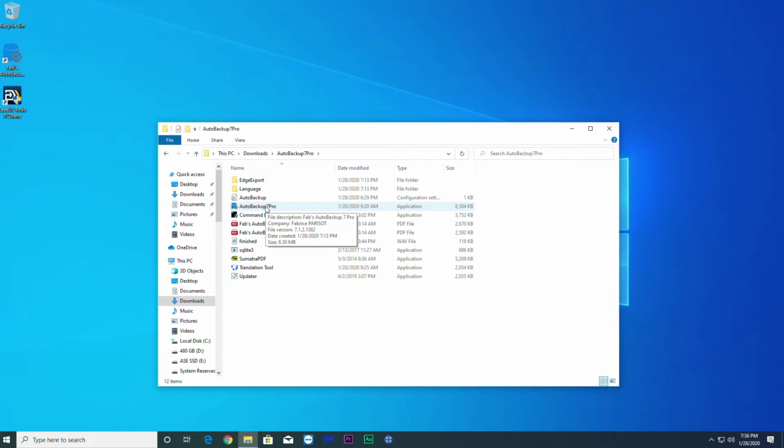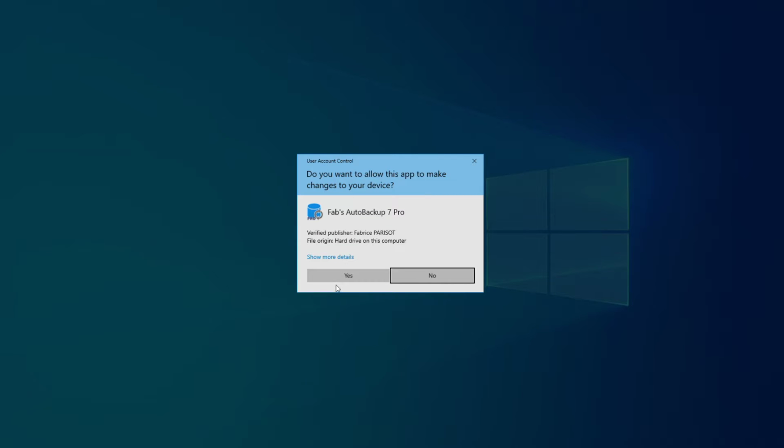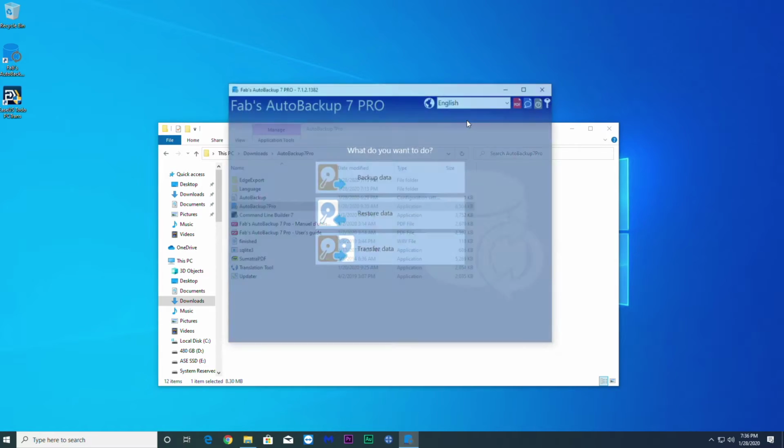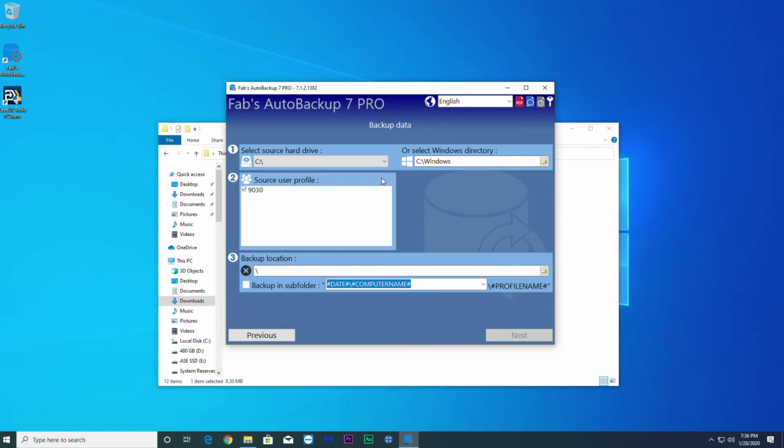and why this is important for if you can't afford the Pro version, it's like, I think $57. Like I said, I don't recommend it for a normal person, but if you want to buy it, you want a good piece of software, I highly recommend it. Run it as admin when you do start it up. It gives you another option there, transfer data, backup. So let's back up.